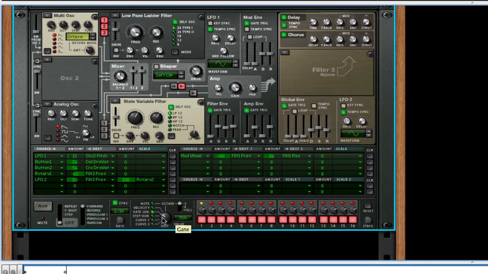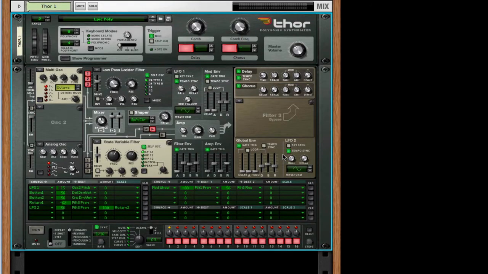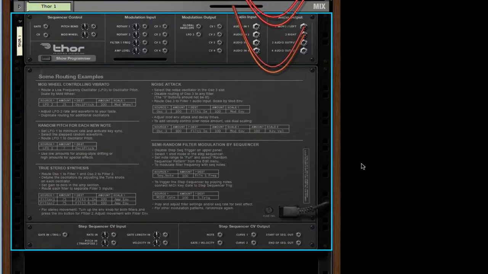Even though it seems as though there's just 16 knobs, you can assign them to these 6 different settings to allow you a total of 96 different knob twists that can make your Thor patch twist and turn into all kinds of tones. On the back of the Thor, you have a variety of different routing possibilities.